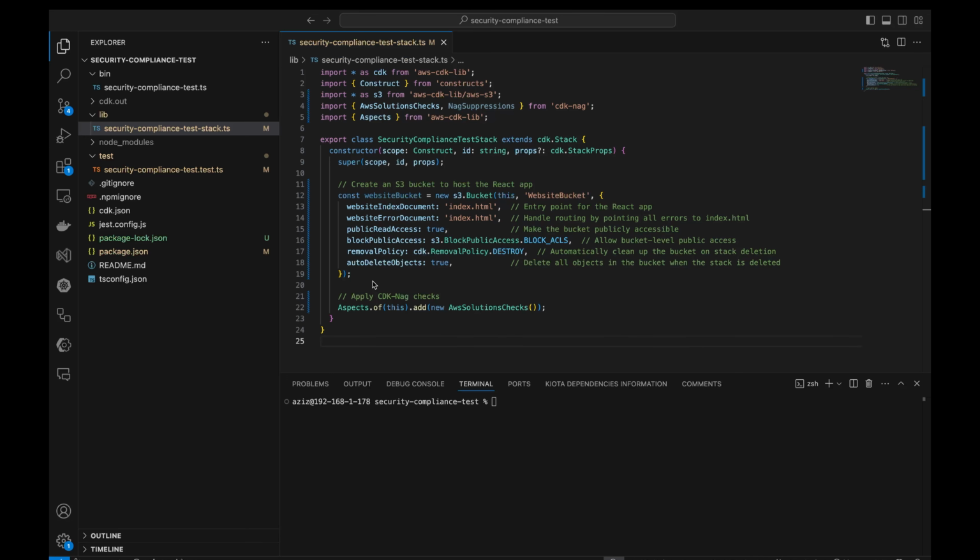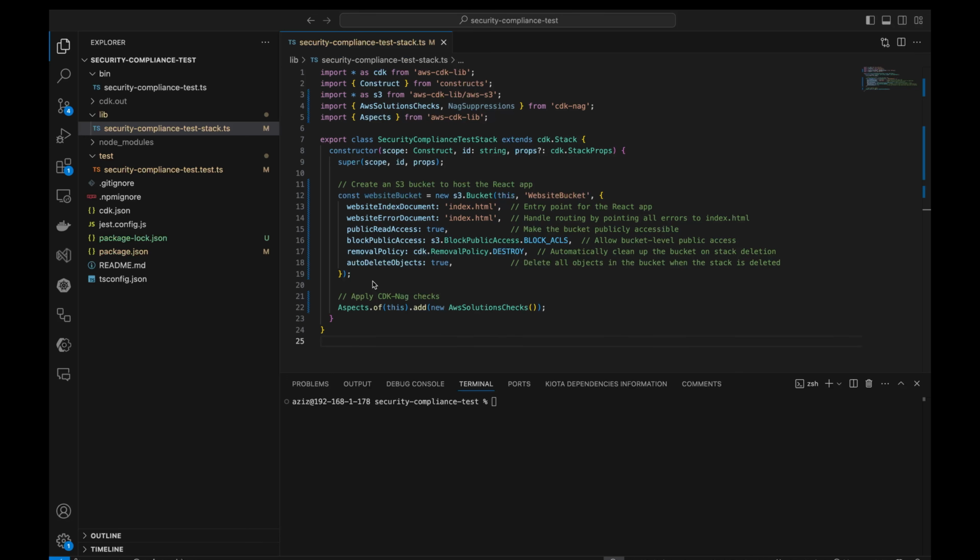And as you can see, there are tons of errors because this S3 bucket is actually a public website and it's intentionally available for public access, but because we are checking against some predefined rules by CDK-Nag, now we see these errors. Some of them are expected or we need to fix them, but some of them we need to actually suppress them. Let's check. For example, this bucket has server access logs disabled. The S3 bucket does not have public access restricted. This one will be suppressed. This one should be fixed.